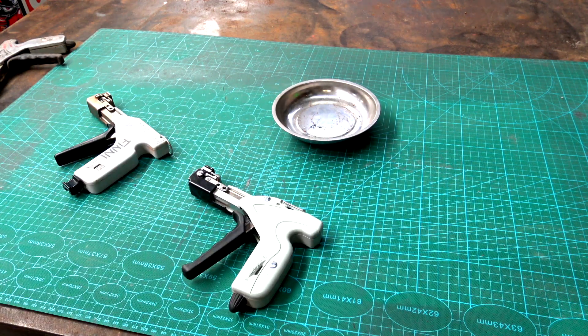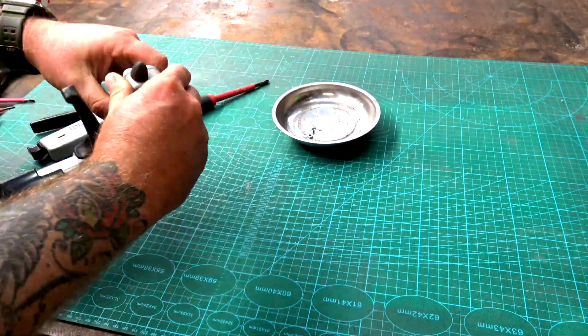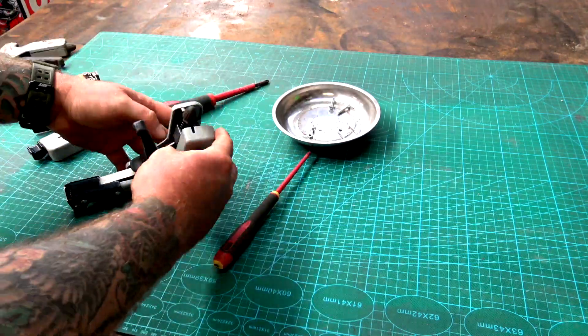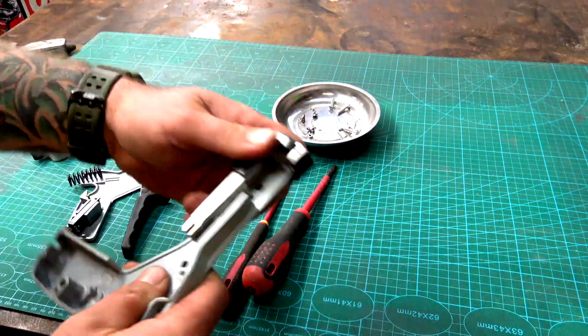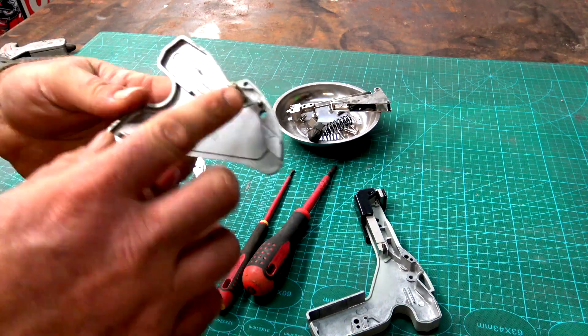These are one of the most common tools you'll ever find. If someone's got one, it's free rein to borrow it, use it. Whoever's got a good one with the sharpest teeth, it's getting used. Trouble is, when you've got a good one, everybody wants it and it's hard to get it back. People write their names on them, colour them in, do a lot, but at the end of the day they all look the same and they all get mixed up and you just can't tell whose is whose.